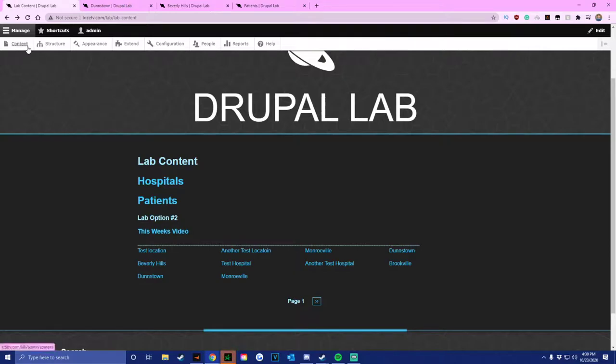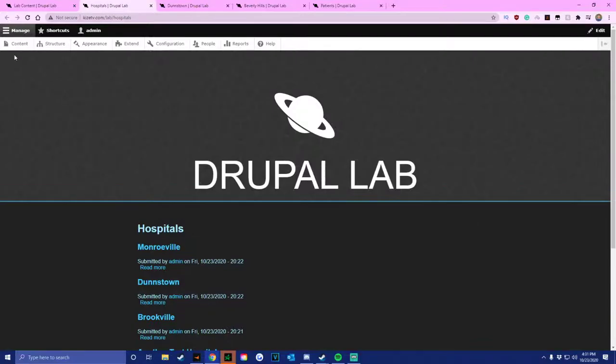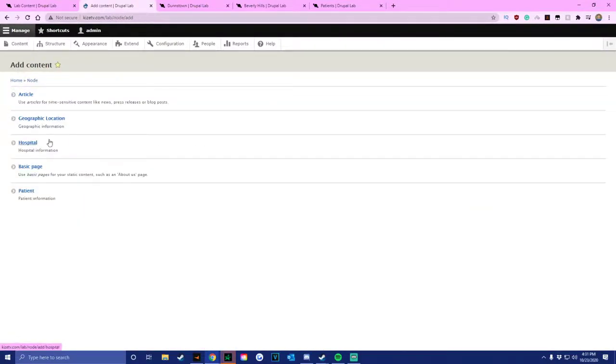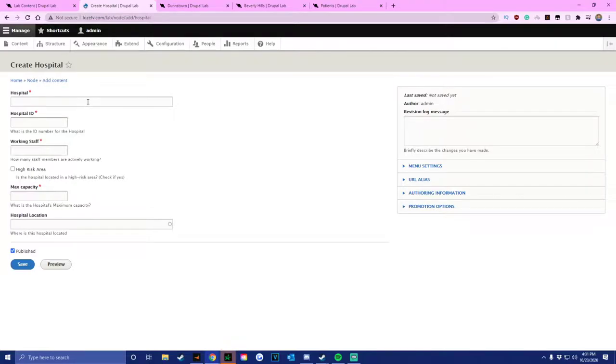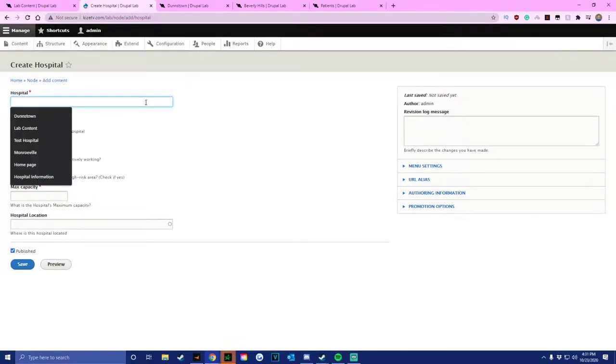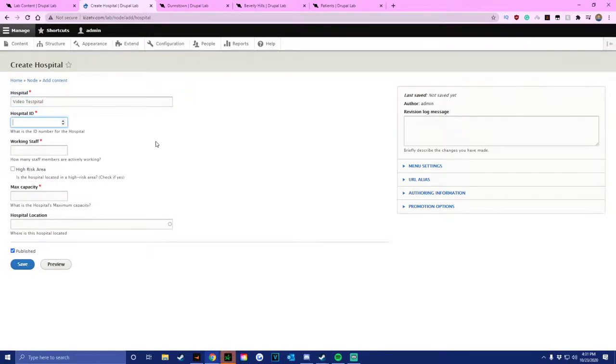So then also, what else do I have to do here? Demonstrate adding fields to the view. Okay, I can do that. So say I want to add a new hospital. I'll actually go to my content page, and you can add content, add hospital, and then it gives you all your information. So I can say testing video test pital, and my hospital ID can be literally whatever numbers it would be in the real world, fake numbers here. Working staff, say about 100 people working. Is it a high risk area or not?